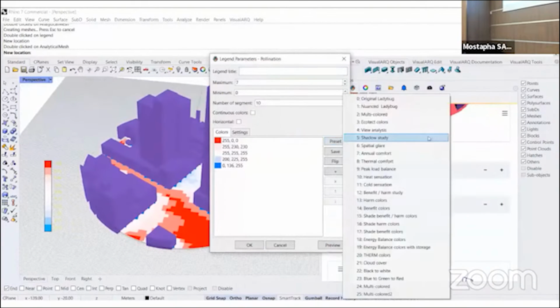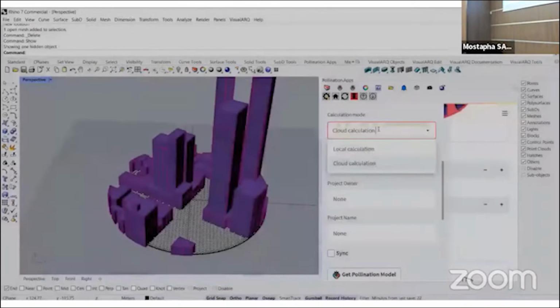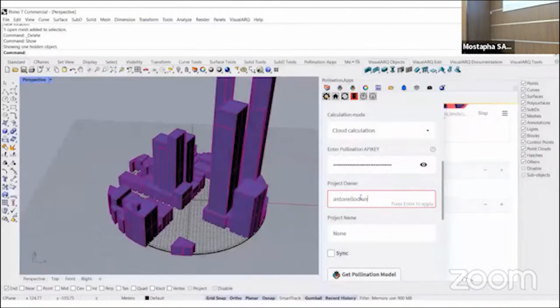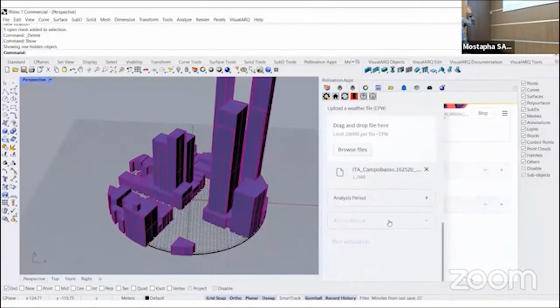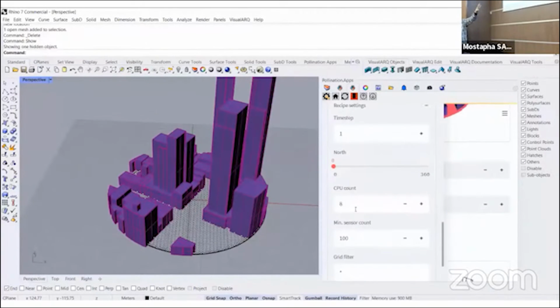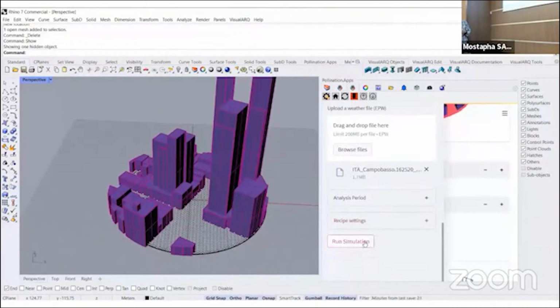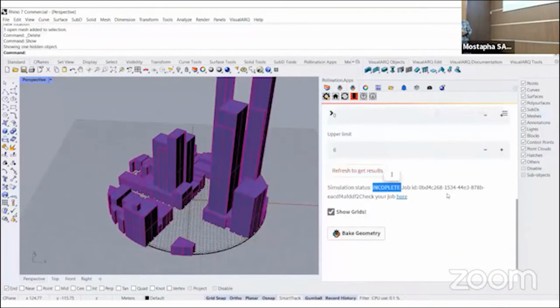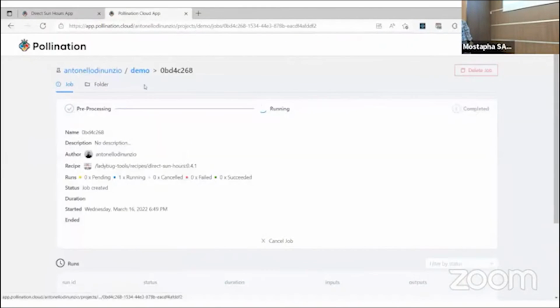And this, I think, just shows a little bit of the full control that we give you in Ladybug Tools to run all the stuff, or to visualize everything the way that you like to do. This is another thing to show. In the other example, we ran the study inside the app, what we call, or you ran it locally. So once you close the app, you don't have the results. But if this is a simulation that you want to keep the result, you can also run it on Pollination Cloud. And when you run it on Pollination Cloud, it looks like this.